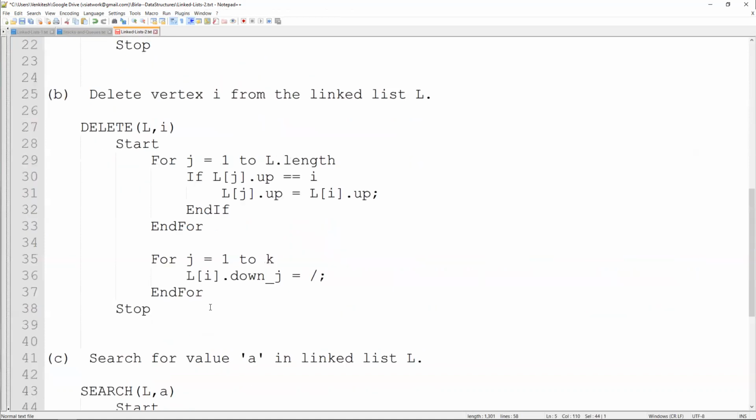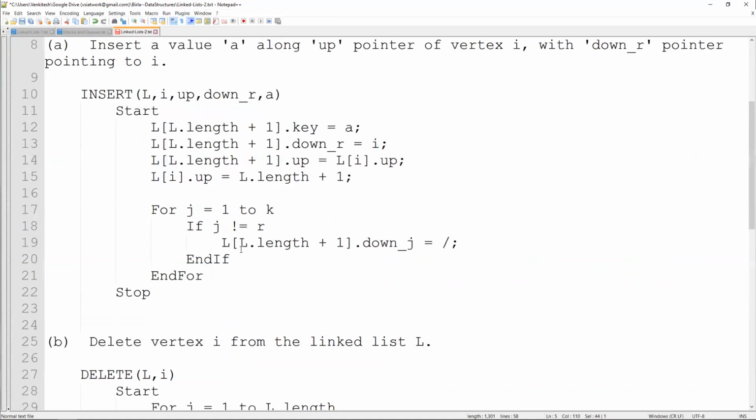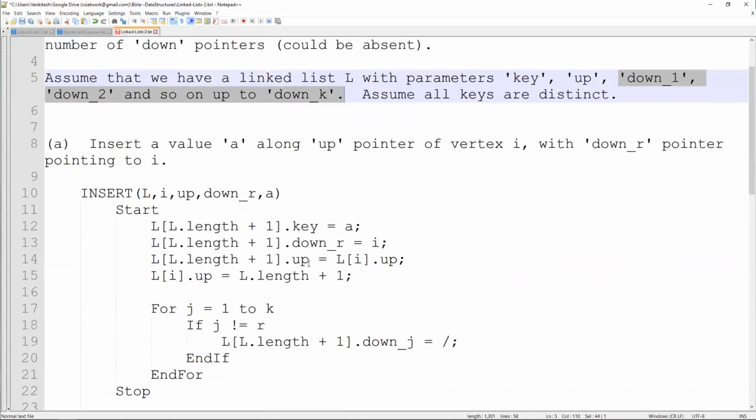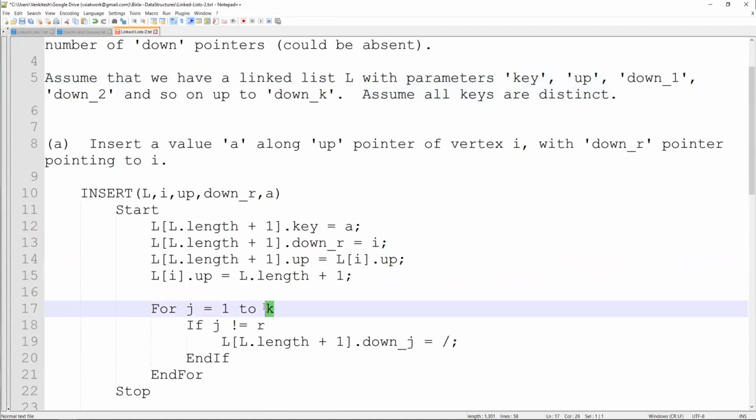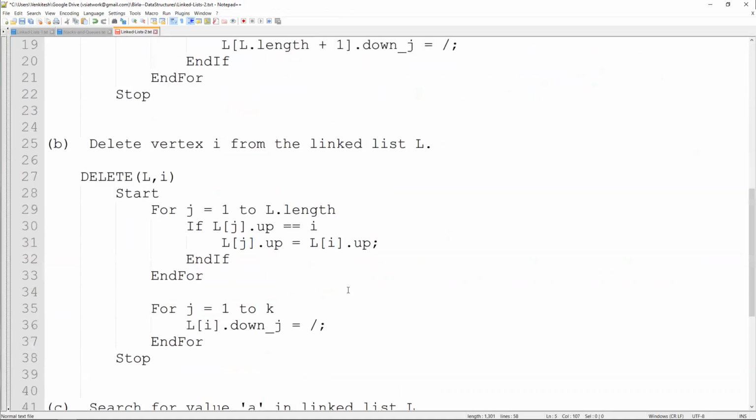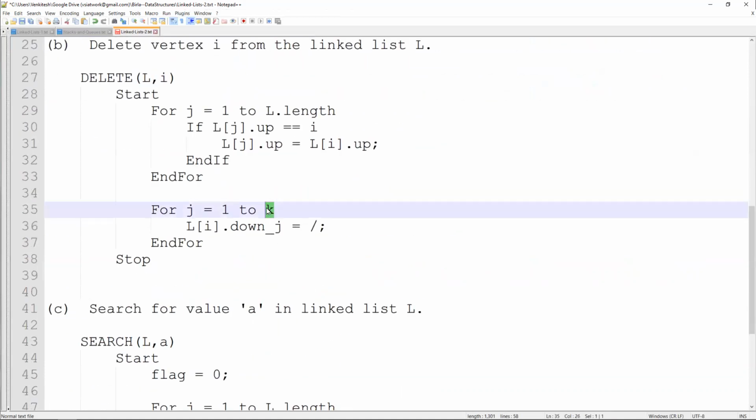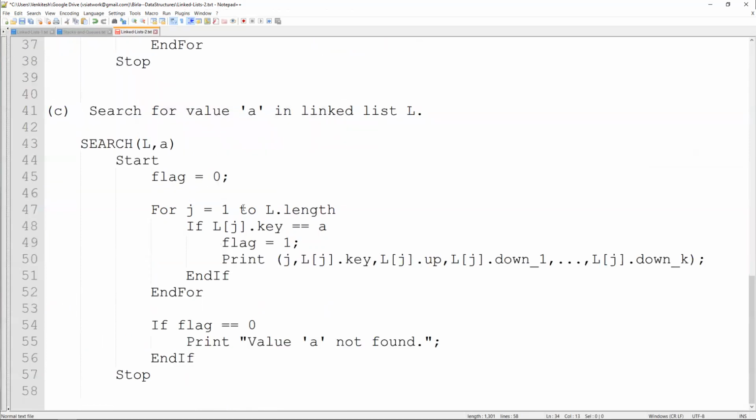Okay, how about runtime? So we have been doing runtime several times. So note that there are constant many operations, but then there is a for loop. Okay, the loop runs in the first case as many as the number of pointers. Okay, in the second case, there is a loop that runs again as many as the number of down pointers. Okay, there is another loop that runs as many as the length, many steps. Okay, here again there is a loop that runs as many as length, many steps.